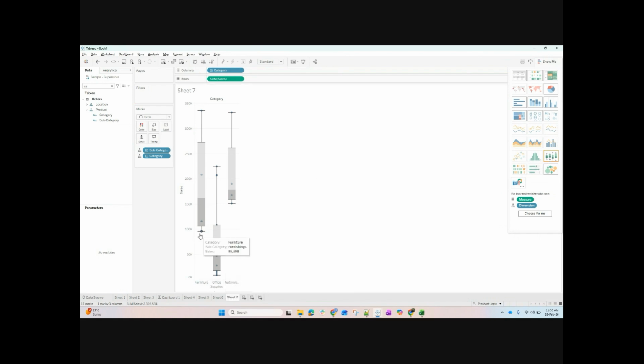This chart gives the minimum sale under furniture, the top sale, and the median, which you can see in the tooltip. From the median to a little higher is the upper hinge, and the lower hinge is 105, the lower whisker 95.